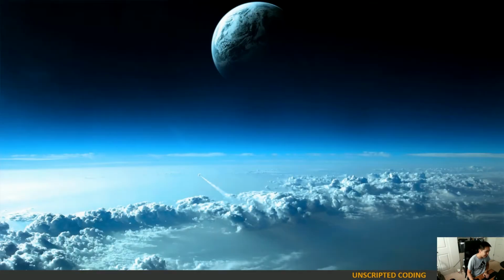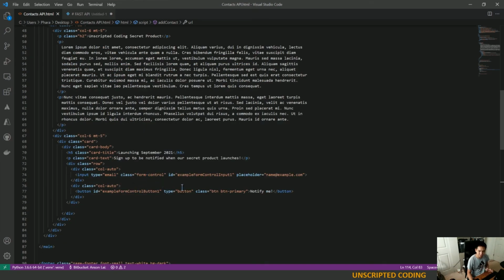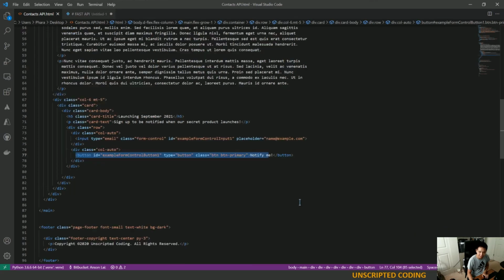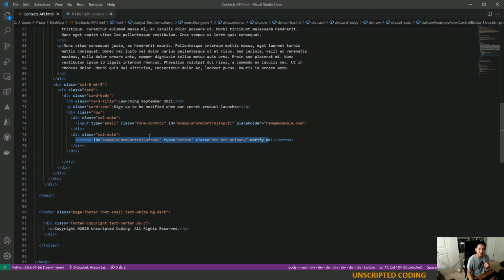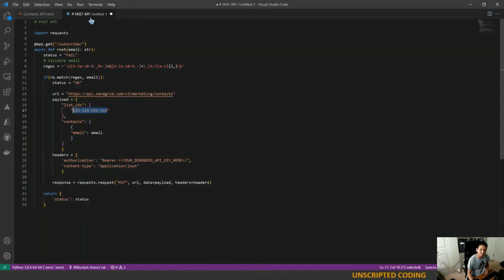So, just to go back, because I know we skipped a bit, what we've done here today is we created a very simple bootstrap page with an input email address and a button. Once they enter an email address and click the button to subscribe, they're going to run through my own API. And my own API is running Fast API, and it's going to validate the email with very simple regex, regular expressions. It's not the best way to validate an email, but it's just something to get rid of the really terrible options, the really obviously false entries. But we validate it, and then we send it to SendGrid's API.